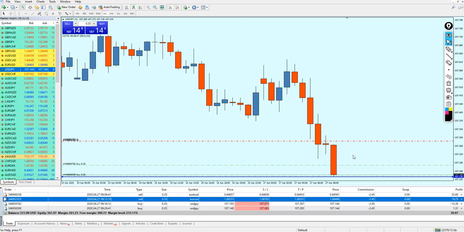So in case this analysis did not work and the pressure from the Japanese yen was strong, then the USD is going to continue falling. So let's wait and see. I just wanted to confirm, or to show you, that what I'm teaching here is correct. Look at that. The candle is indeed reversing exactly from the level I mentioned. So let me now pause this video and I'll be back to you later to show you what is going to happen with this very interesting trade.